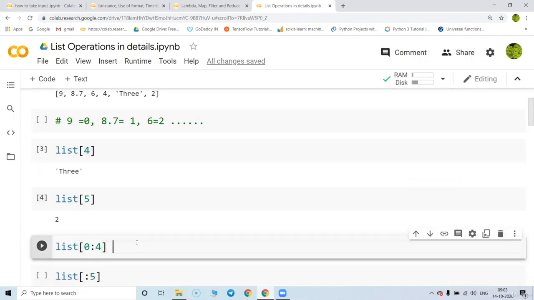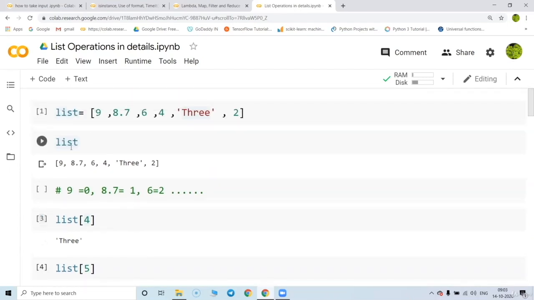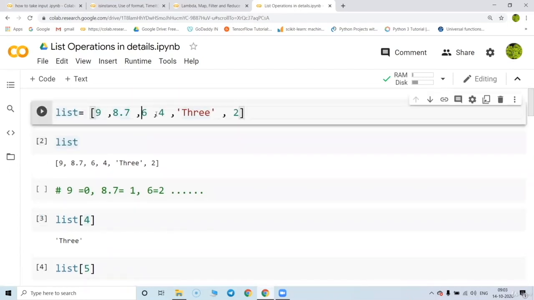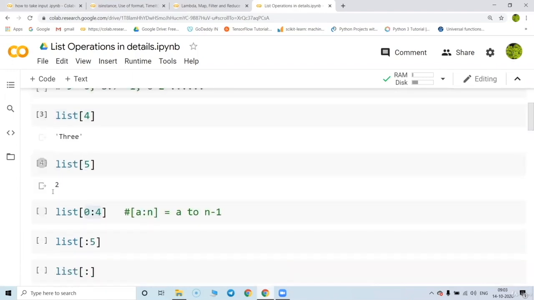Now when you write anything in the square bracket, suppose 0 colon, or you can take a colon in general n, it is going to show the indexing from a, where a can be 0 or any value, to n minus 1. So when you write 0 to 4, it is going to show the values between 0 to 3. So 0, 1, 2, 3. So these values will be represented.